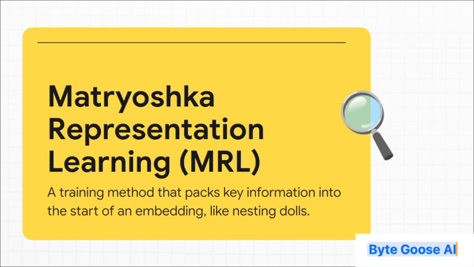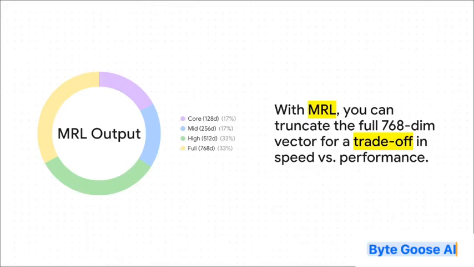Okay, but this is where the design gets really clever. EmbeddingGemma is trained with this technique called Matryoshka Representation Learning, or MRL. The best way to think about it is like those Russian nesting dolls. MRL trains the model to pack the most important high-level semantic information right at the beginning of the embedding vector, with the finer details layered on in the dimensions that come after. So, what does that mean for you in practice? It means you can literally just chop off the end of that 768-dimension vector, take it down to 512, 256, even 128 dimensions, and you don't get a catastrophic drop in performance.